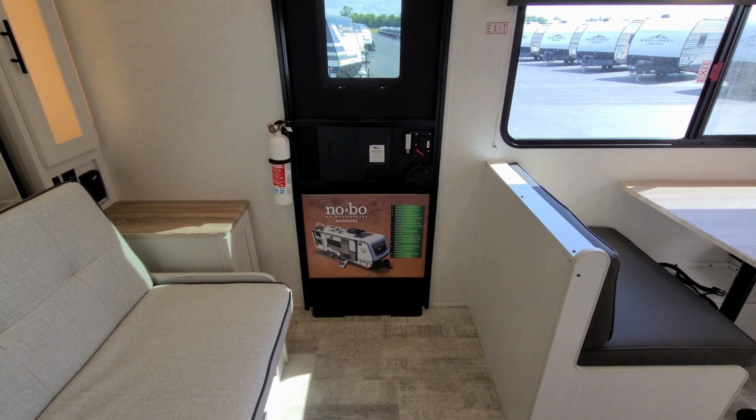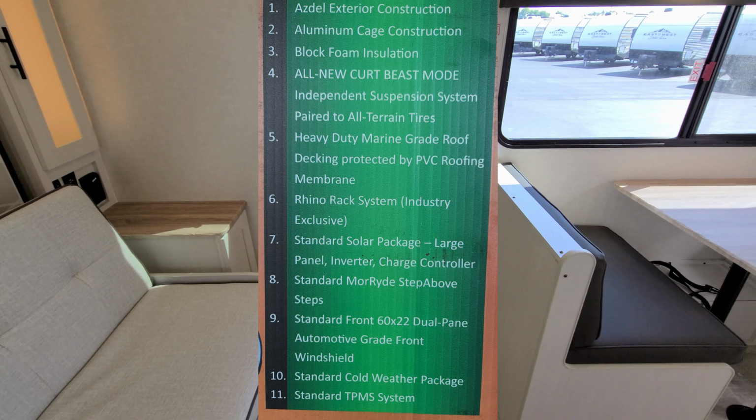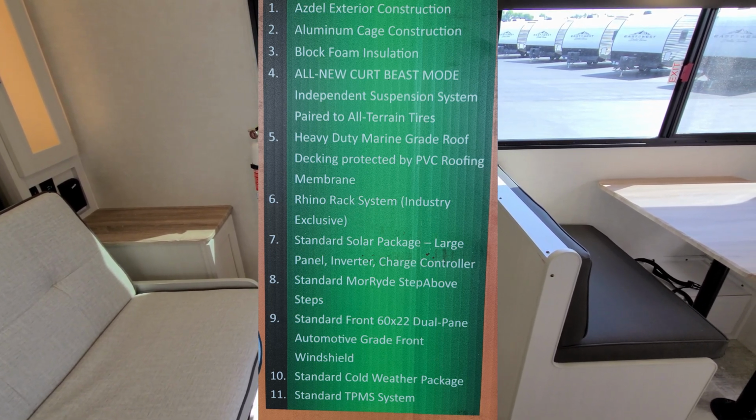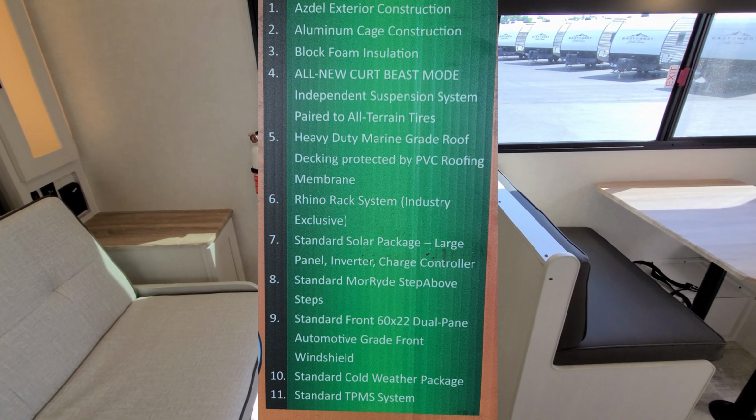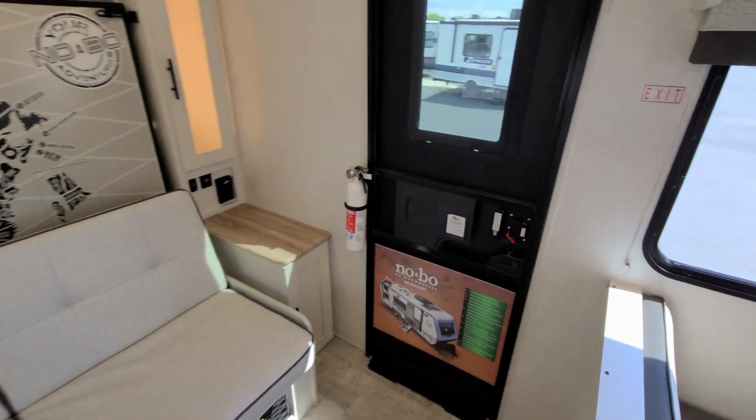Little advertisement thing down there, just basically kind of promoting some of the important construction features. Azdel exterior, aluminum cage construction, foam block insulation. A lot of really nice features to the construction of the RV.